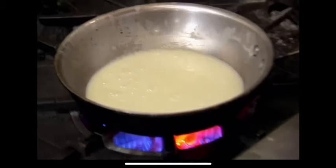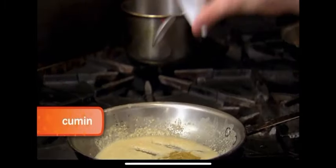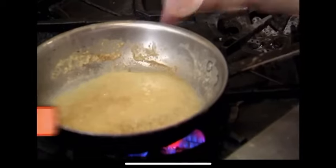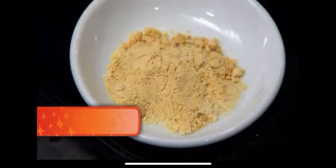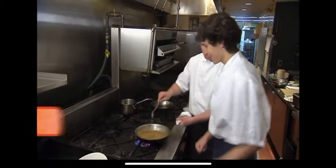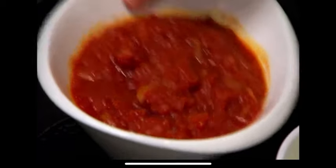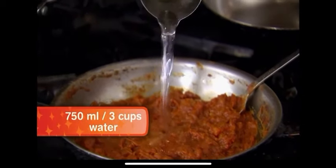Okay, let's start adding some of the spices. Add some cumin. Now we add the chili powder. Add some onion powder. Garlic powder. Yeah, more garlic. All right. And then add the tomatoes. Nice and saucy. Pick up all those wonderful aromas. These enchiladas are gonna be awesome. What's next? We add a little water and a pinch of salt.